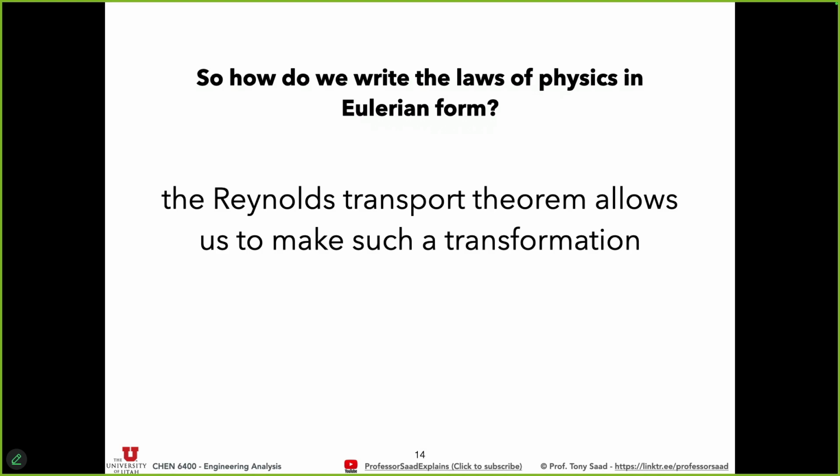Osborne Reynolds, you've probably heard of the name Reynolds number. Osborne Reynolds came up with, well, we give him the name, we give him credit for that, but really this is a physics principle, to convert between Lagrangian and Eulerian. But he takes credit for that. We call this the Reynolds Transport Theorem. It allows us to convert a material system derivative to an Eulerian perspective. We'll see what those are, okay?